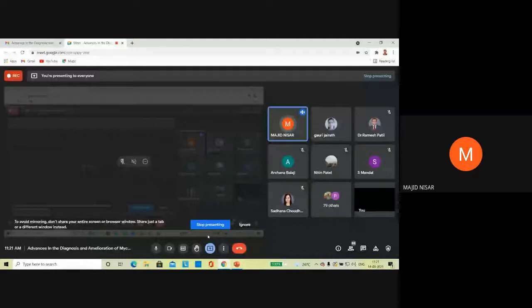Yeah. Turn off your camera. It should be red. At the bottom, your camera icon should be red. Turn off. Click on it. It should be red so that your bandwidth is not utilized in video. Can you click on the camera icon at the bottom? Okay, and it should turn red.